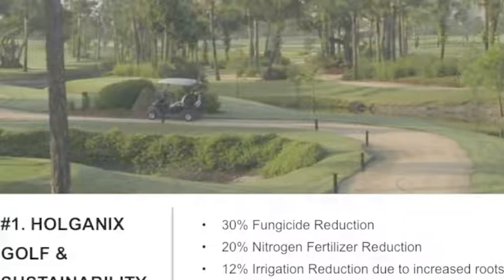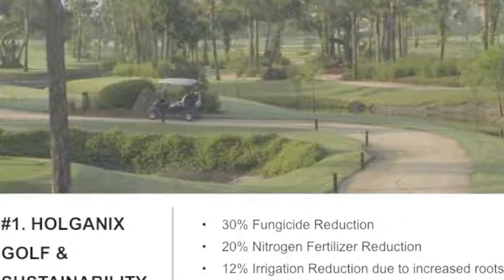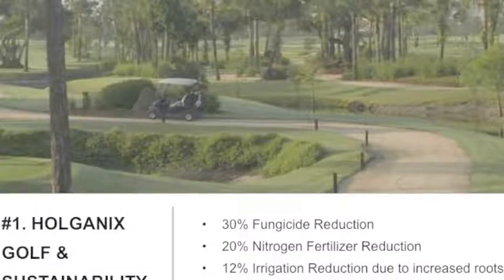Wow, that's really cool, Shannon. And so beyond obviously the monetary savings and the improvement in agronomics, I understand you've won a couple of awards and have been recognized, not just for using Holganix, but for all of your sustainability initiatives on the course. Can you tell us a little bit about those awards and kind of what they mean?